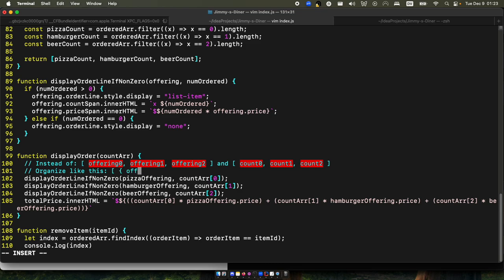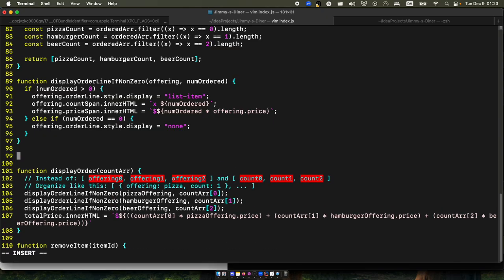And so we'll have offering, pizza, and then count, 1, etc. So now, and what that's going to let us do is we can actually get rid of this duplication of the count array. So I don't know, I think that what we're going to call that is cart item. Yeah, or just cart.